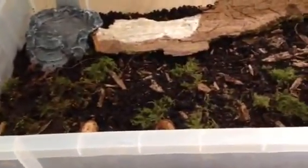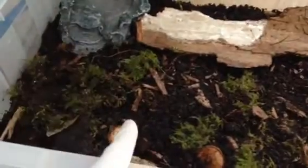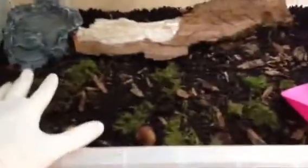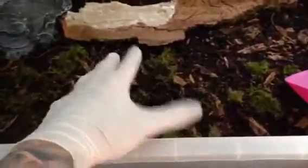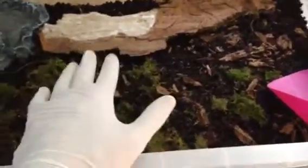Today I'm going to show you how to create a culture tank designed to grow and cultivate springtails — both European, British, and tropical — also woodlice, both tropical dwarf white woodlice and our own common grey woodlice, along with other things. You can cultivate dendrobena worms, pachnoda grubs which obviously turn into beetles, and you can cultivate your whole substrate in here and keep it for emergency use or share amongst friends.